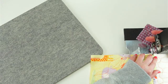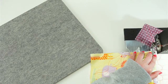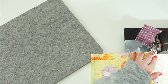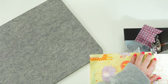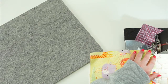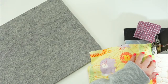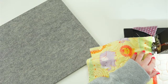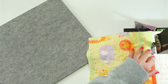Ooh, in there. There we go. I'm going to back tack as well. So by stitching right in the seam, that's called stitching in the ditch. This should be not invisible because it is still orange, but we're just kind of riding the edge a little bit. And so this should be catching our fabric in the back. So we'll see how we did.